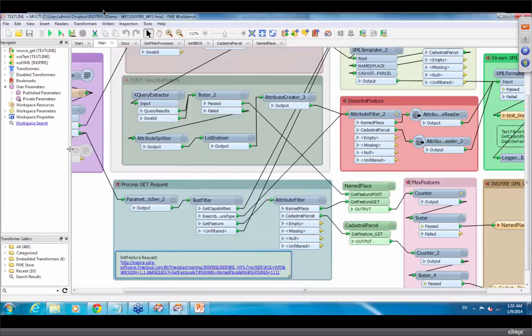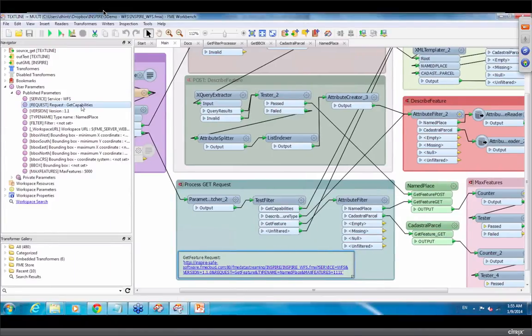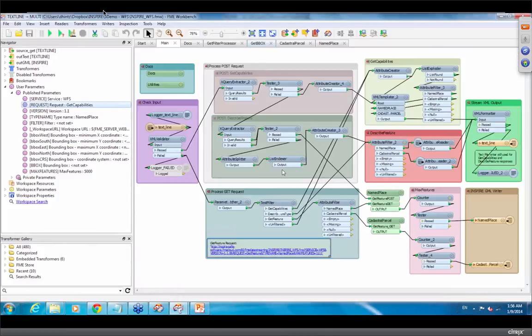So if I actually look at the workspace parameters on the right side here, you can see that for the request, I just have a drop list for the different requests, because those are the requests that are valid. And the same thing, service is WFS, filter, in this case it's blank, version. So all of these are just different parameter values. And at the high level, how I've organized this workspace is that the main workspace here handles all the messaging traffic, and then I have custom transformers for each of my data themes that actually handle the data restructuring and queries to the database over there on Amazon. And ultimately, the GML writer does the data streaming back.